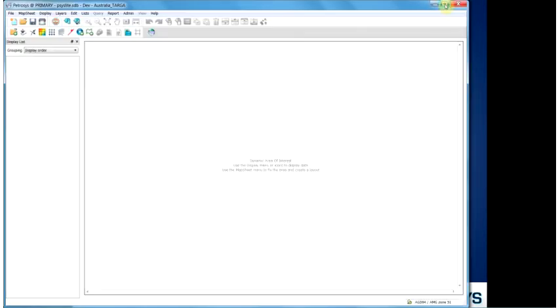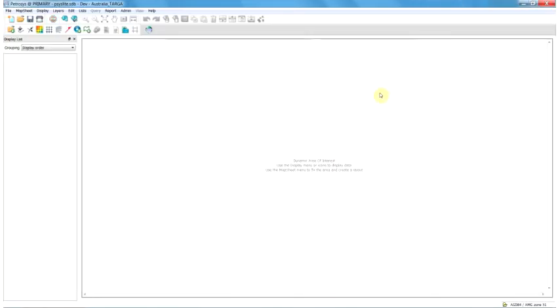Now one thing I do want to point out at this point in time is the fact that the software versions that I'm using in these demonstrations are development versions. Hence, just bear with me a couple of times when things don't quite happen the way you might expect them to happen, or we get some error messages coming up, because these are still under development.